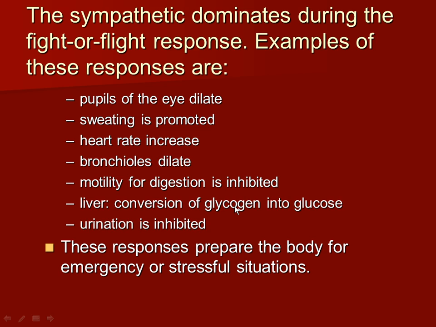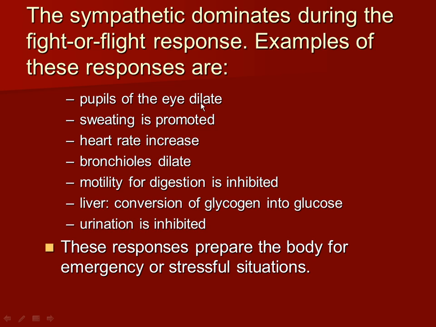This is like having a can of food that does you no good until you do what with the can? Open it and use it, right? So right now the sugar's stored in the liver, and then when you need it, it opens it and dumps it into your system as glucose so you can burn the sugar. The sugar goes up to the brain, and the brain starts burning it to think quickly and on your feet. Right? So if you know these happen with the sympathetic, what could you probably predict with every one of these in the parasympathetic? The opposite, yeah.